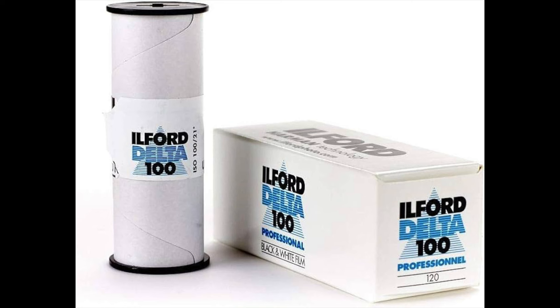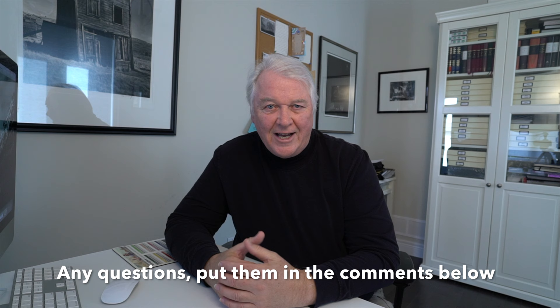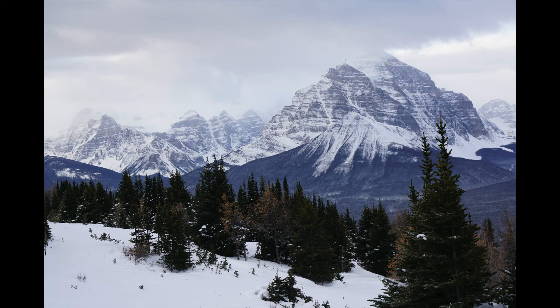Let's look at a trip I took where I shot some Delta 100. It was in Lake Louise Park in Alberta. I was out there working for a ski race with Sony — we sent out a bunch of gear for broadcasters and wire services to use at the race. I would work hard in the morning and then in the afternoon I would either ski or go take photos. I was shooting with a Pentax 645 and Delta 100 film, out on the frozen lake where it was about 30 below.